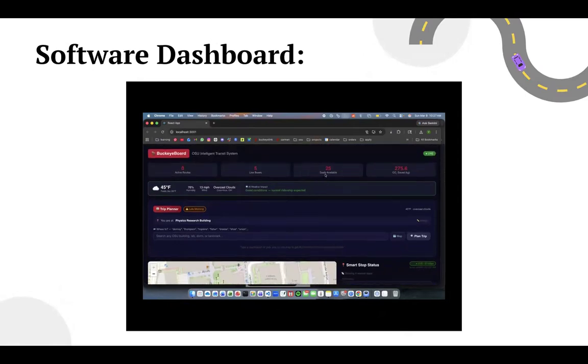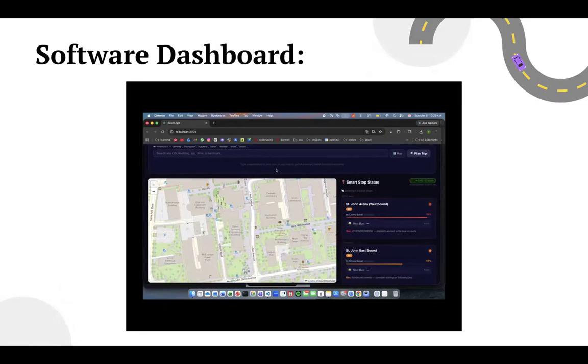And then there's 25 seats available, and this is with the total capacity of a bus and using the pressure sensor. This is just the simulated value right now, as well as the carbon saved. This was calculated by the amount of buses running and how much would be saved by people using the bus system instead of driving cars. So it's just a nice positive number to have. And right below that, you can see the weather. This really comes into account when it rains or snows, because that will increase the demand of these buses and they will be more packed. And this goes into consideration when you want to pick which mode of transportation you want to take.